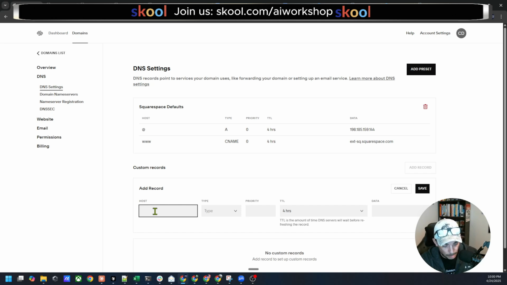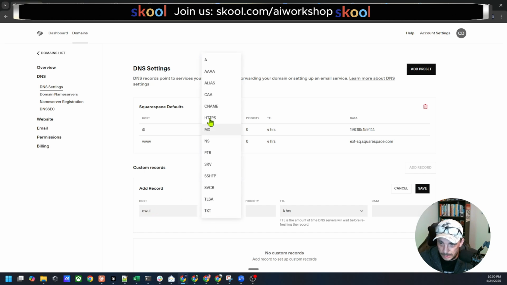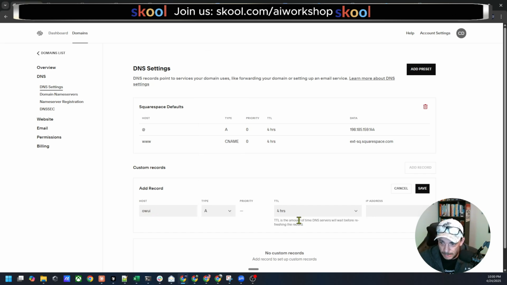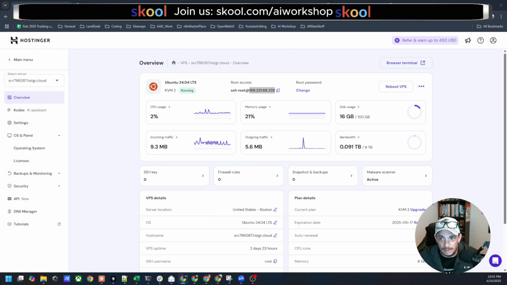You can name these anything you want, it doesn't really matter. Let's say we have OpenwebUI. That's one UI. We want it to be an A record. We want time to live to be 30 minutes, just to make sure that updates nice and quick in the background. And then the last thing we need is the IP address of our VPS.